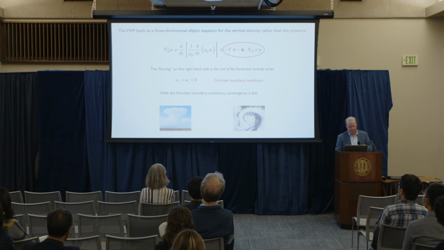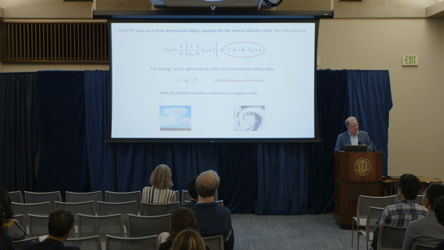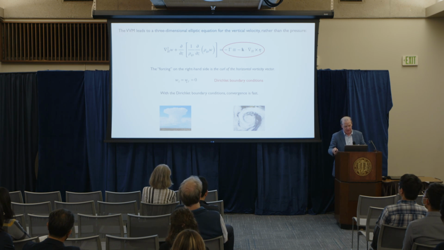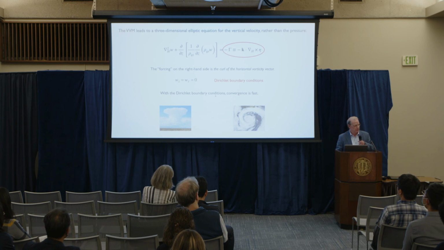But before we answer that question, if we assume the boundary conditions are W equals 0 at the top and bottom for simplicity, no topography, then these are Dirichlet type. So this constrains the unknown directly rather than its derivative. So this leads to a much better convergence of the iterative solver, and it's a major practical advantage of this.